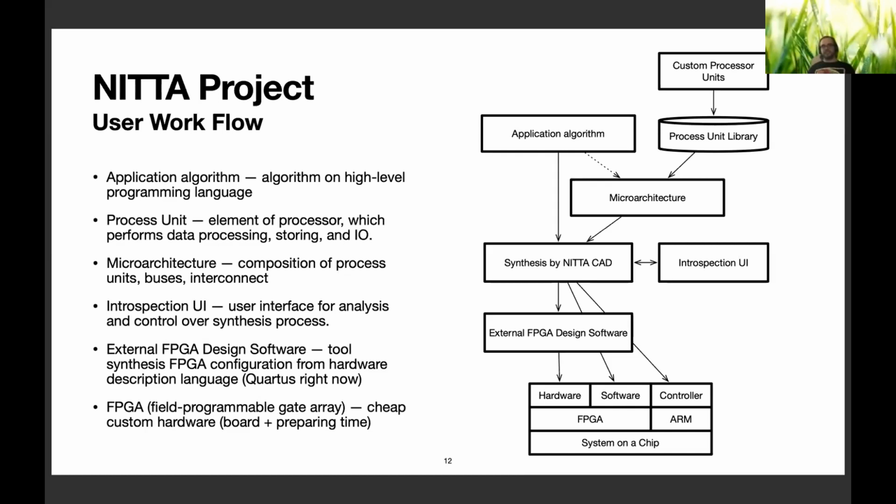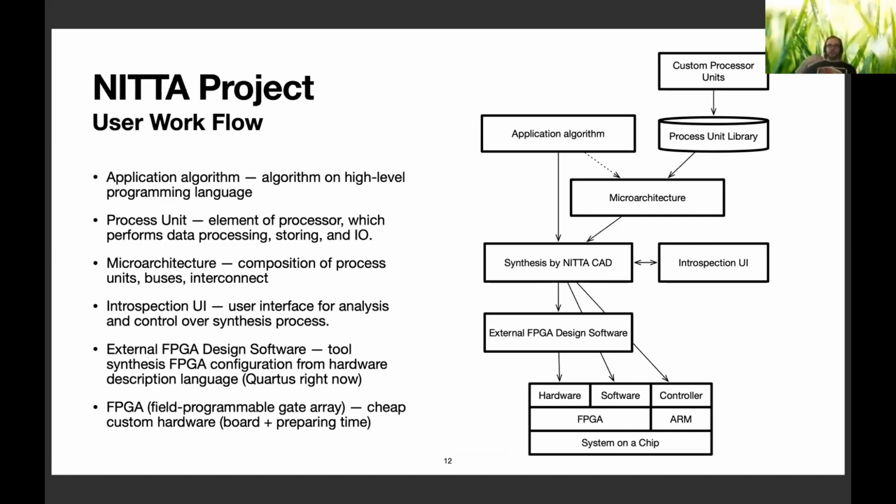By microarchitecture, I mean the composition of process units and their interconnect, which describes how the processor should be organized, provided to the CAD to be used for the application algorithm. So our users define the algorithm in the Lua programming language, define the microarchitecture from the process unit library, and if they want and have enough experience, they can add their own processor units and pass this information to the synthesis method of the CAD itself.